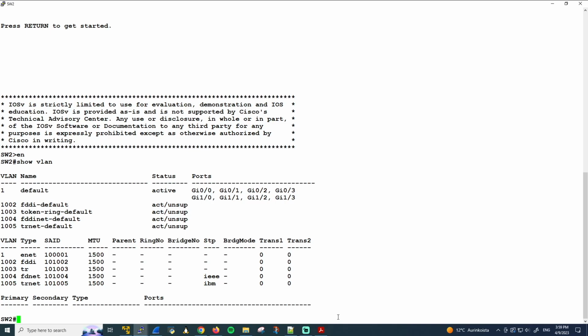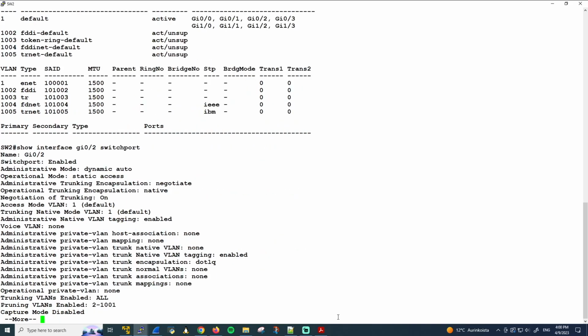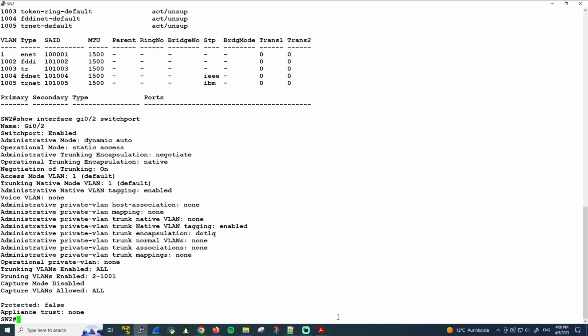Now we can use a more specific command. We can do show interface gig0/2 switchport. This is a very useful command. I personally love this command. It provides a lot of information. There's actually more command output available here.